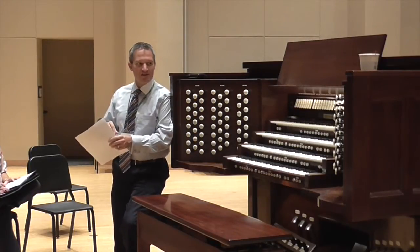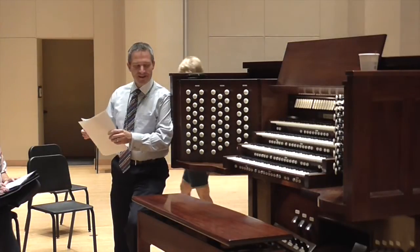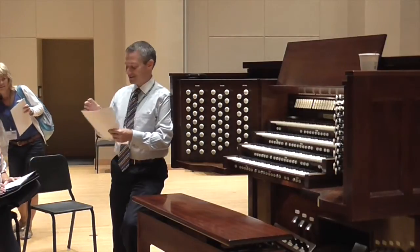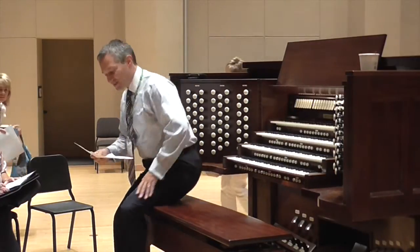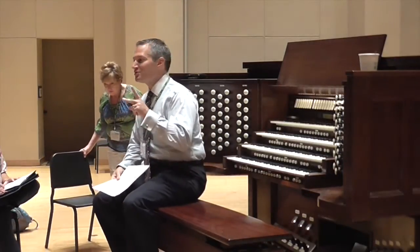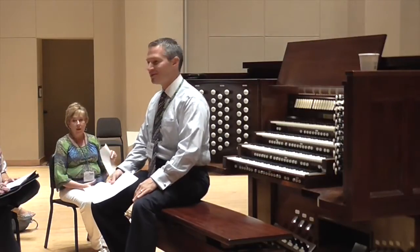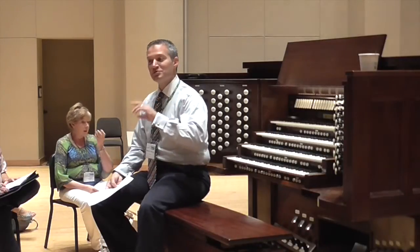So we'll start right in, and then at the very end I'll play just a little bit so you get a little time to just bask in glorious sound rather than hearing just individual sounds. But let's start out with the basic review of organ tone. There are two types of pipes that create sound in two different ways, but when it boils down to it, we either have flue pipes or reed pipes.